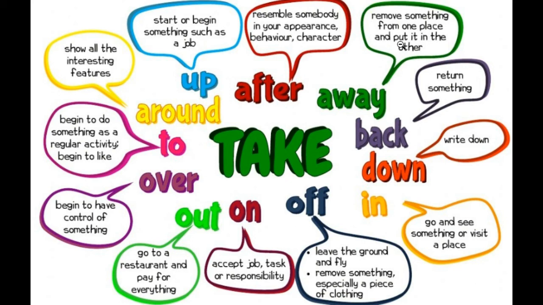All right, let's keep going with examples of phrasal verbs. This time we are going to use the word take. In this case, remember, it's very important for you to review the context. If you don't understand what it means, the context can help you. Well, in this case, we are going to check take. For example, take away is to remove something from one place and put it in another.